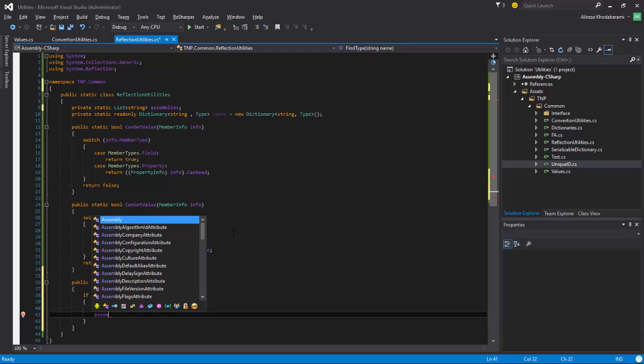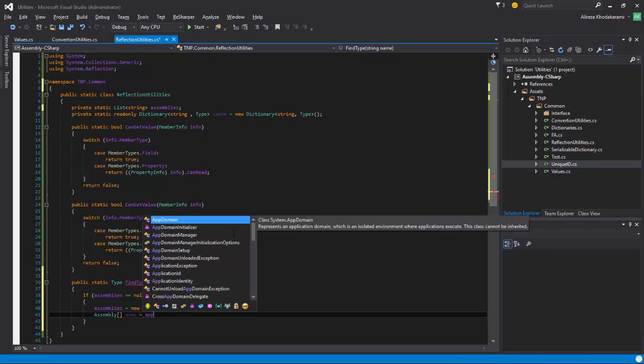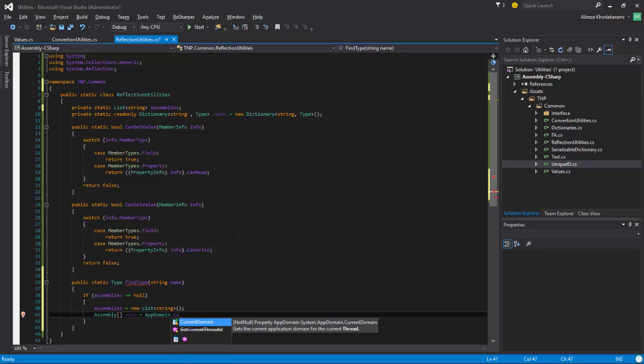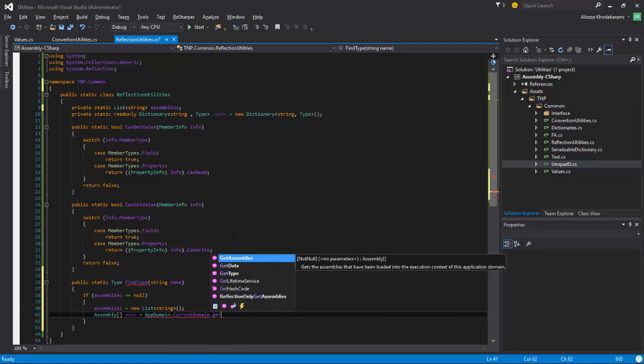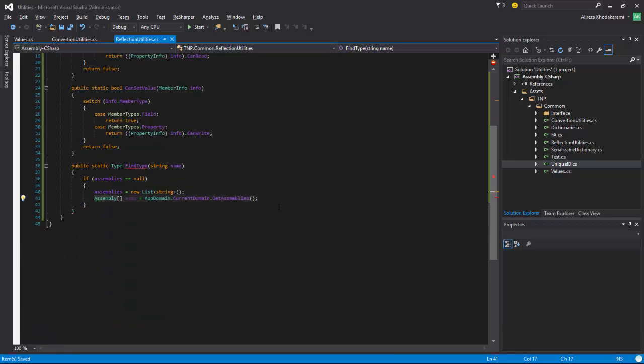Then we say assembly array, we call it asms, equals to AppDomain dot CurrentDomain dot GetAssemblies. Okay? This will return all the assemblies inside your Unity projects.